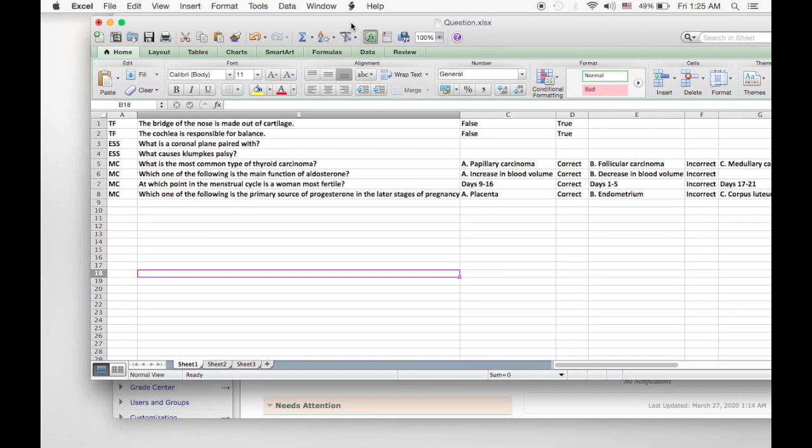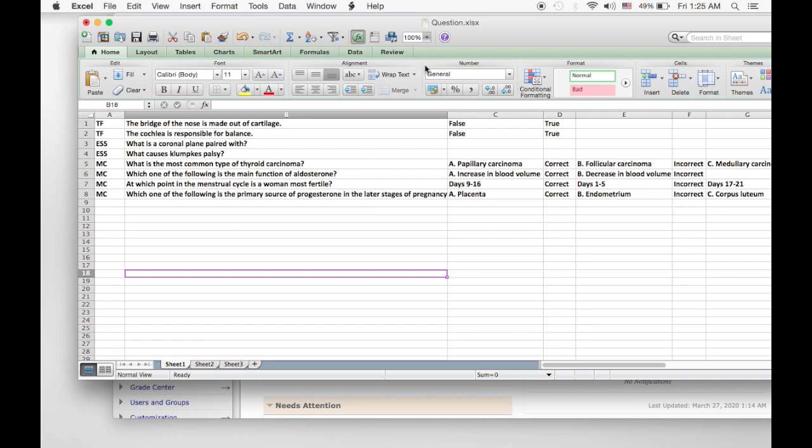Let's say you have a Word file or Excel sheet. If you have a Word file or document, you need to copy the questions to Excel and save it as a specific format. In the first column, we're going to add a specific format for each question, such as MC for multiple choice, ESS for essay, TF for true or false, and don't add a tab or space after any format. In column B, we will add the questions, also without any space or tab.